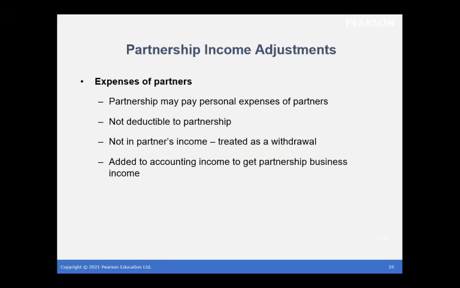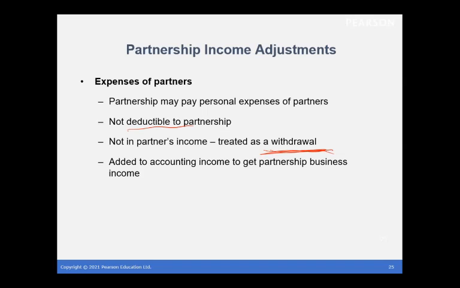Expenses of partners. A partnership can pay personal expenses just the same as a partner could draw money out, but that's not going to be deductible. It's going to be treated the same as a withdrawal. If you take the money out of the bank, or if the partnership pays for, I don't know, the rent for your apartment, that's just going to be considered a withdrawal.